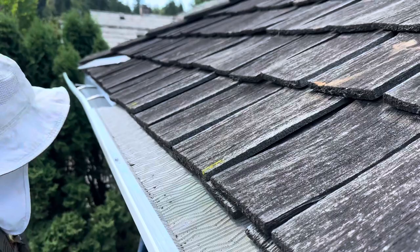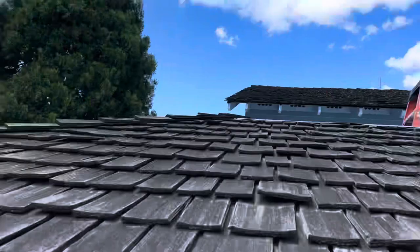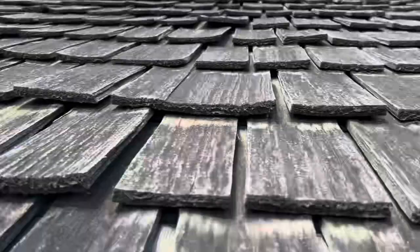Beautiful. So customer opted out to have Leaf Blaster on this house because they got a lot of pines. They wanted the smallest screen as possible. And they have square downspouts. But check this out, it's a beautiful box bottom gutter.